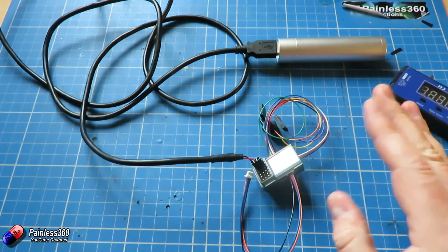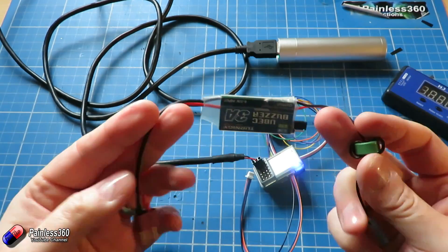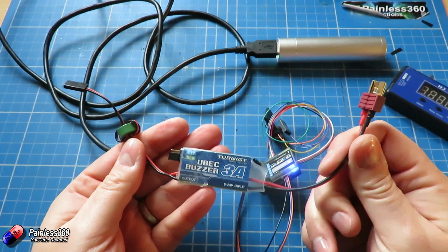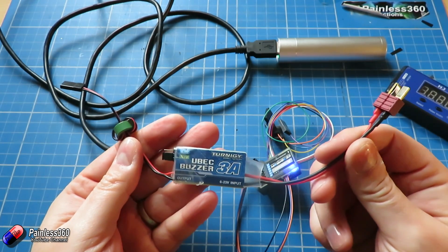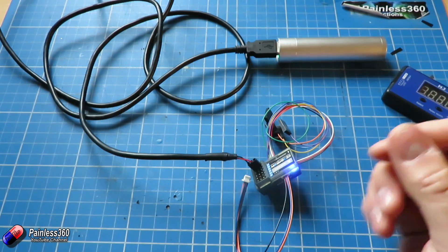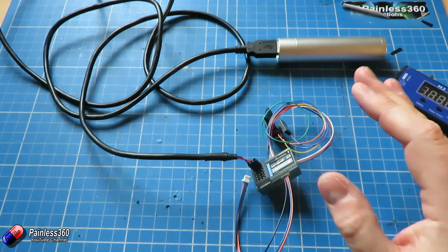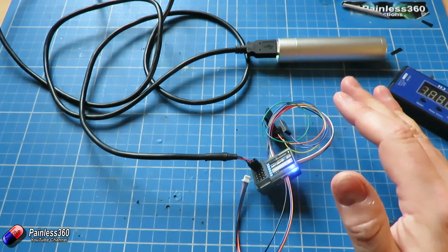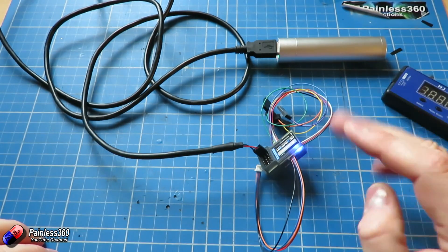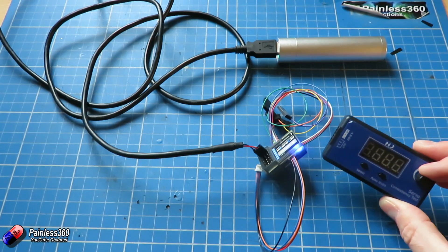I just wanted to share this tip with you. Historically you'd use something like a battery illuminator circuit with a 2S or 3S battery pack to get your 5 volts on the bench for setup. So if you have a damaged or broken USB cable, or a 5 volt USB charger whose end has given up, this is a really cute, easy, cheap way to make sure you've always got 5 volts on tap for your setups.